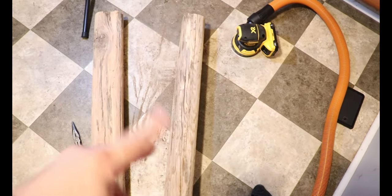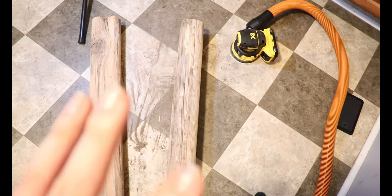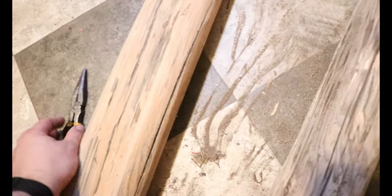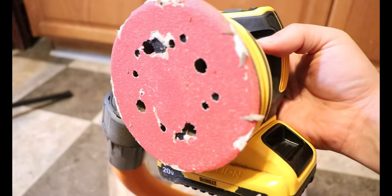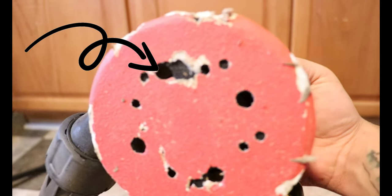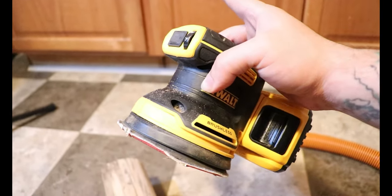So, about 20 minutes later, my mic died, so let me make this very clear. If you do have any nails or screws, be sure you take them out, because if not, you could end up damaging the sandpaper on your orbital sander. And more importantly, if you look close in there, that black part that's showing is the pad that is under. If you damage those, then you have to go buy another one for your machine. Let's try to avoid those.